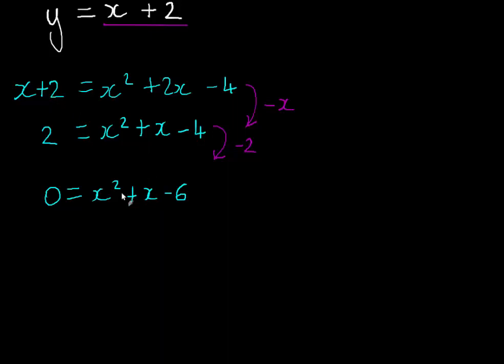So that's always going to be our second step. We're always going to try and substitute one into the other, rearrange to get it equal to 0, and then see if we can solve this. Now, this can be solved quite a few different ways. It tends to factorize. Every now and then you need to use the quadratic equation. Most of the time it will factorize, and this one will factorize. So just a quick reminder on factorizing, we've got to think of two numbers that multiply to make the end number and add to make the middle number, which is kind of like a 1 here. You can imagine this being a 1.